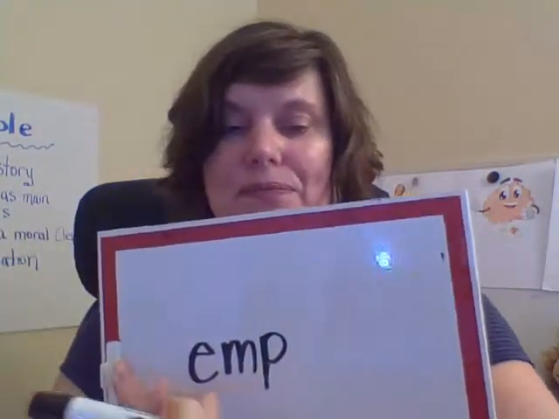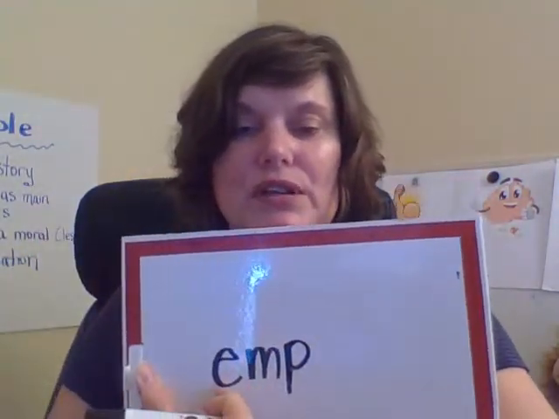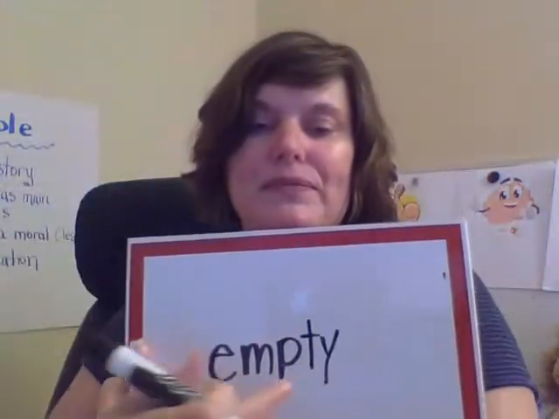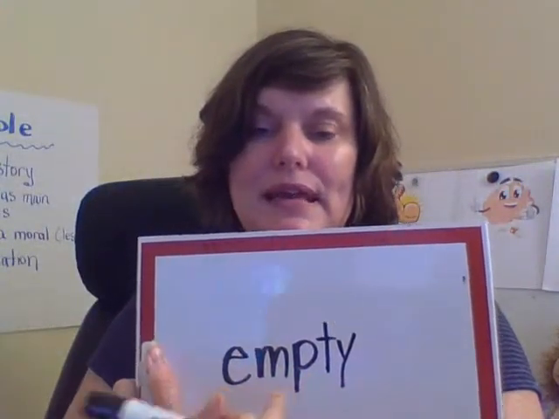Very last thing we're going to do is read a few words syllable by syllable, because good readers, when they come to a really large multi-syllabic word, break it up into each syllable and then sound it out syllable by syllable. So let's look here. This is a closed syllable. So we have imp, imp. Let's look at the second syllable, T, empty. Good job. Do you see how that can help you when you break up a large word, syllable by syllable?